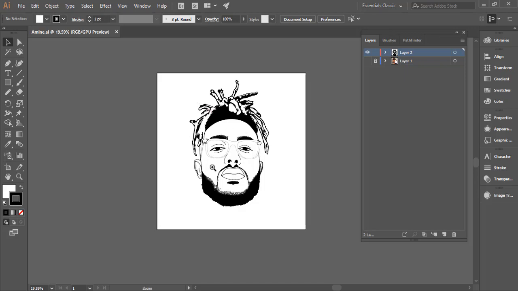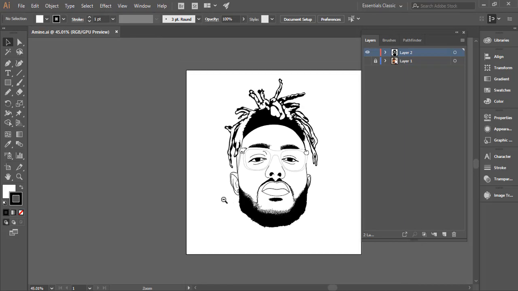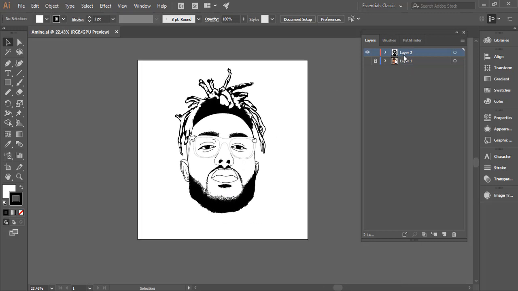Now that we have our sketch ready, the first thing you want to do is duplicate this. Now just drag your layer to this place. You see an addition sign, so leave it. You've successfully duplicated your layer. Now you can drag this up, or whichever way you want.